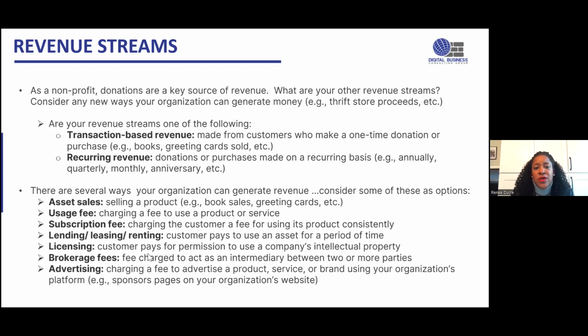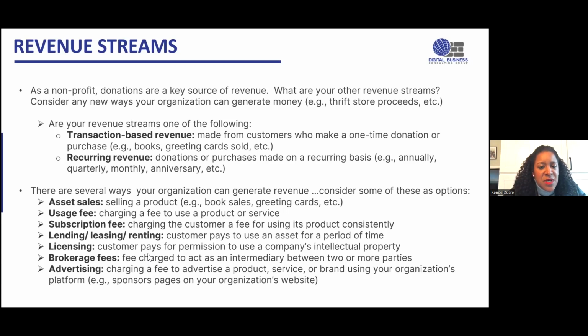And then the reoccurring revenue streams. Again, are there marketing campaigns that you can do to try to drive some of that reoccurring revenue streams, right? Getting people annually, quarterly, monthly, anniversaries, and those kinds of things. Maybe you just do something with 1-800-Flowers where someone puts a bouquet to remember someone, like maybe at graveside, or I'm just thinking off the top of my head, but just examples of things that you could do to create those additional revenue streams, and really thinking through that, right?